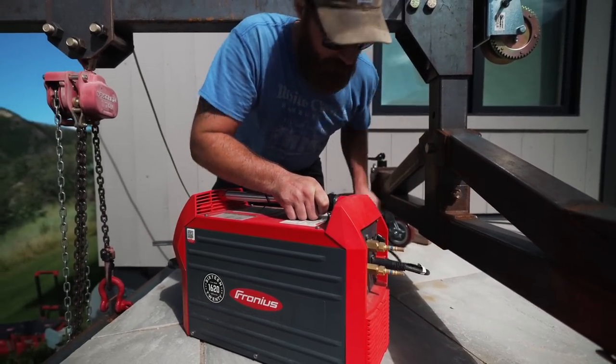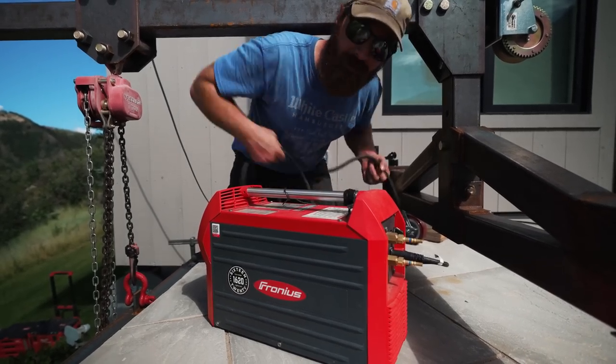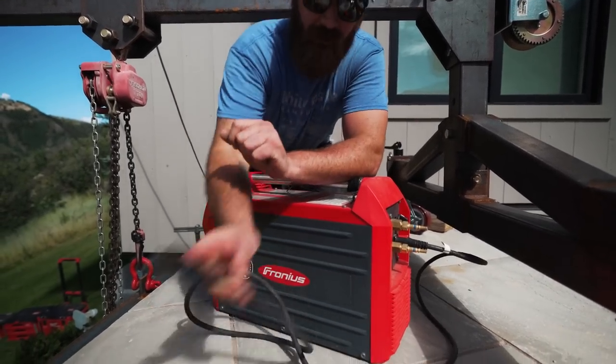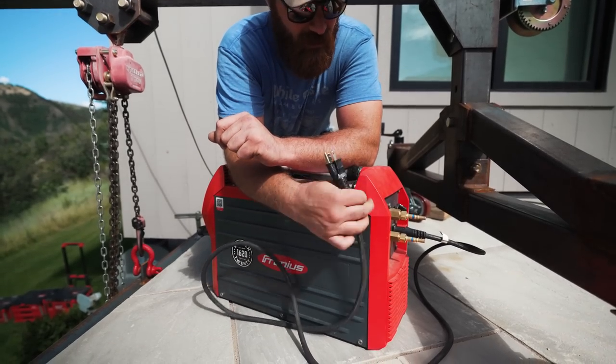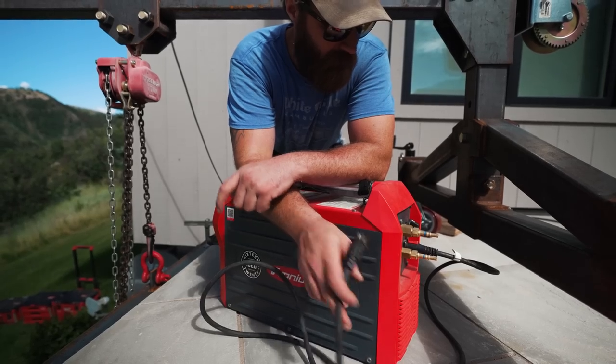It's also dual voltage. So today, for 332 7018, I'll be running pretty much all day on 110 volts, but this also will do 220 single phase. Really good machine.